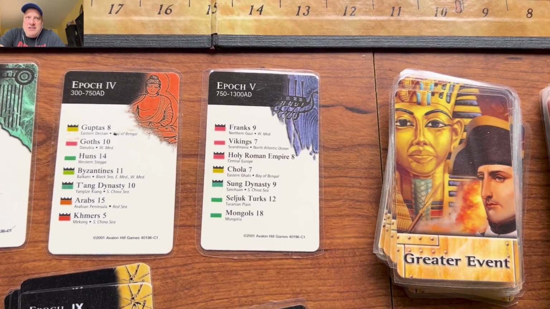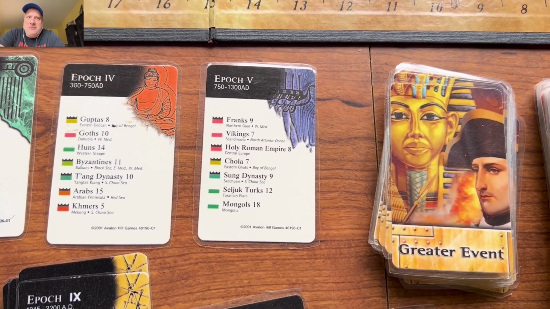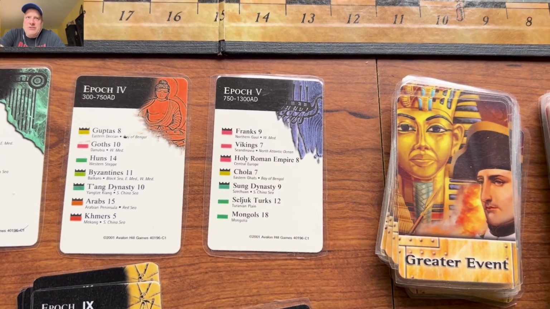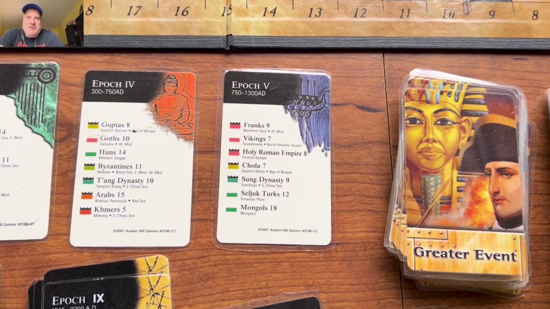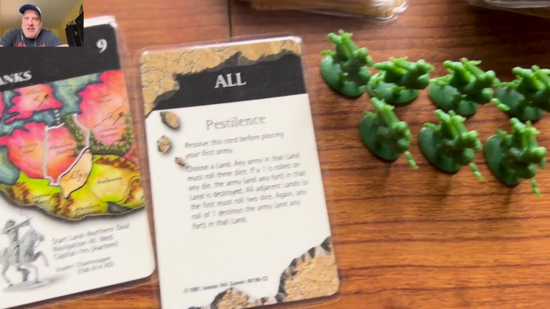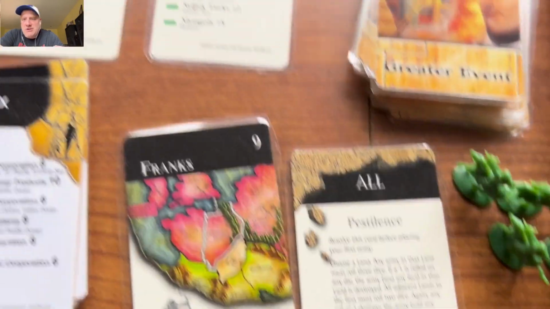Scarlet then picked the Franks and passed them to Mr. Green, but like Mustard, her redraw fails to yield a better power, and she gets stuck with the Vikings. So it's either going to be the Seljuk Turks or the Sung Dynasty for Mrs. Peacock. And of course she draws the Turks. So no Sung Dynasty this game. Once again, everyone will have to collaborate against Mrs. Peacock's blue civilizations, otherwise she might run away with the lead.